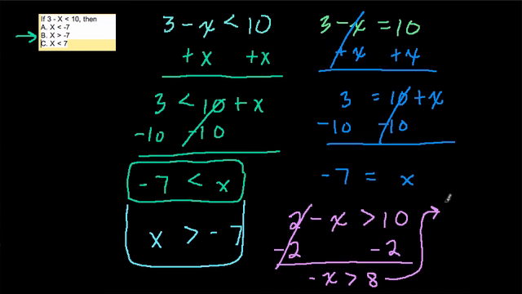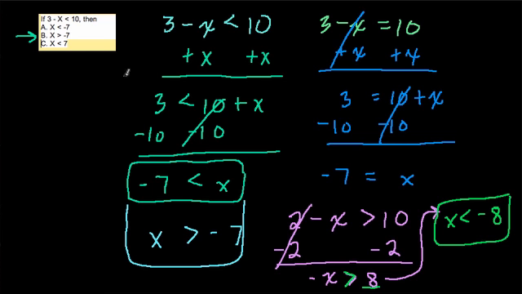When you multiply everything by a negative value, you reverse all the values, right? So positive 8 becomes negative 8. And negative x becomes positive x. And you also reverse the inequality. So instead of greater than, it becomes less than. And in that case, you have to be careful on an inequality. If you multiply or divide by a negative value, you have to flip the direction of the inequality.